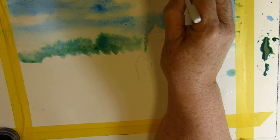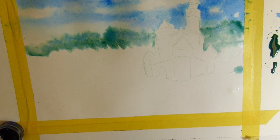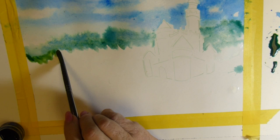And I do have a problem with this occasionally. And I do have a problem with it not holding the paper tight against the board. You can see the buckles in it if you look closely.